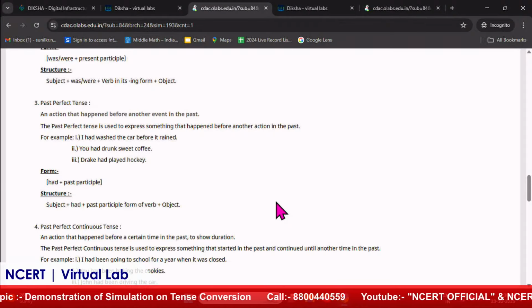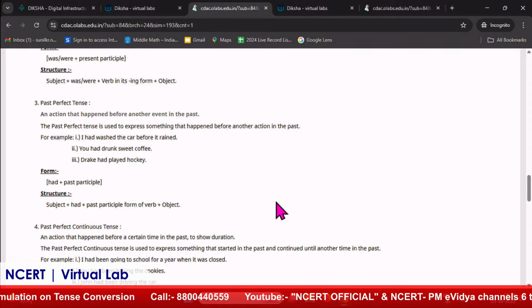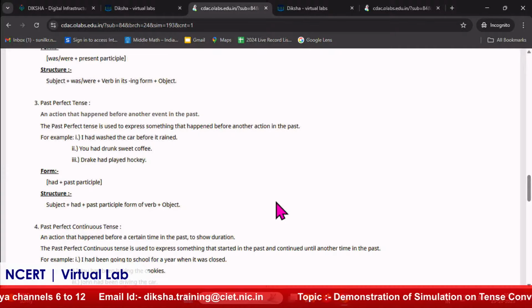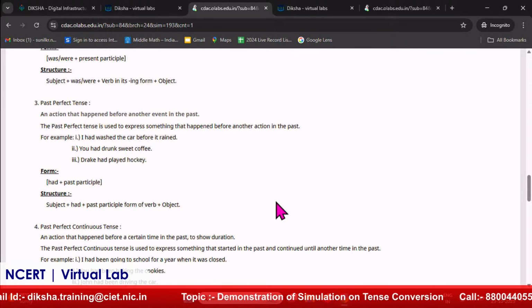Past perfect, like present perfect, is something that started and has finished and has bearing on now. Similarly, past perfect is something that happened before another particular event in the past. So let's say you have to transpose the present perfect to past perfect. We say that something that was happening and has a bearing on now. Similarly, in the past, something that has a bearing on then. An action that happened before another event in the past. So there are two events that will happen. Right. One that ends the event and one that begins the event.